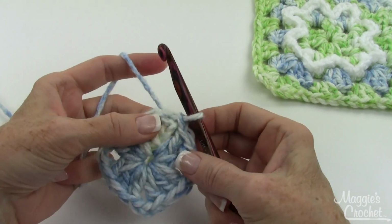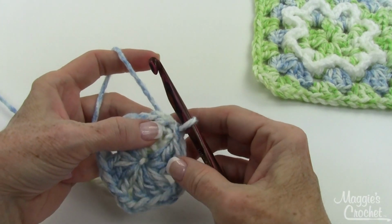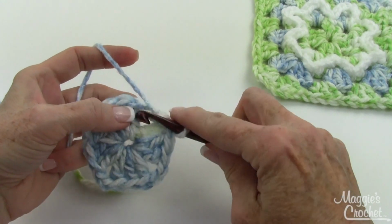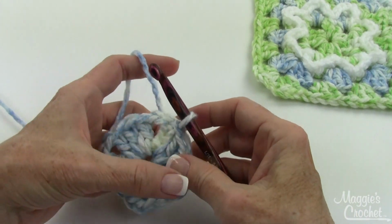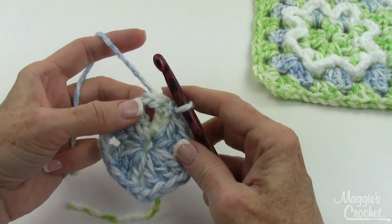The other thing that I do that might be different for you is this chain 5, but I like doing the chain 5 because that puts me right at the next corner. I can work all my rounds from the right side instead of flipping back and forth.